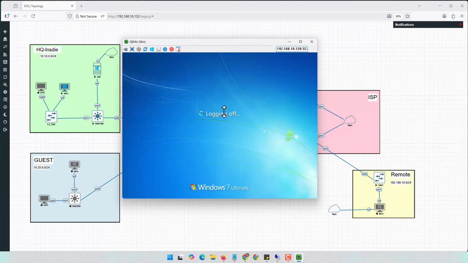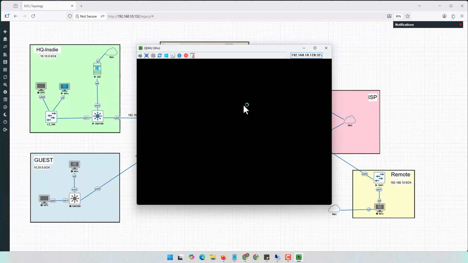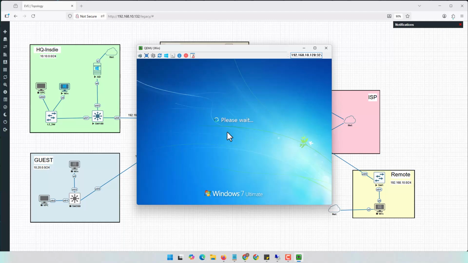This PC should be joined to the domain because it's going to take the information from Active Directory, and I believe it's joined in the domain. Let's see. Yeah, it's a part of the domain.